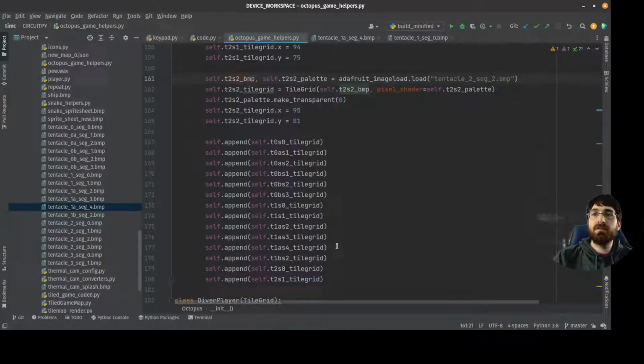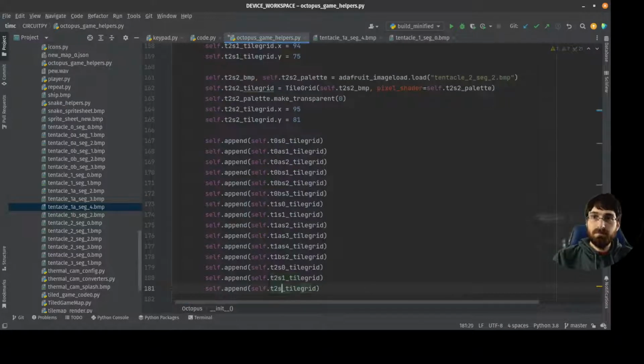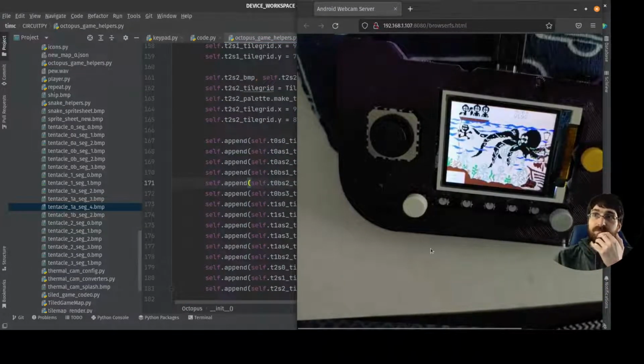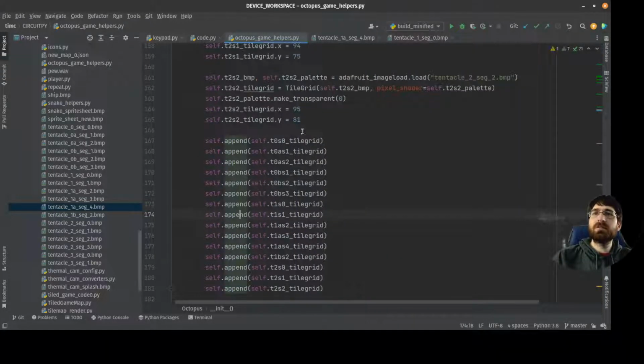Go ahead and add it. Okay, it's actually gonna go to the right a fair amount more.